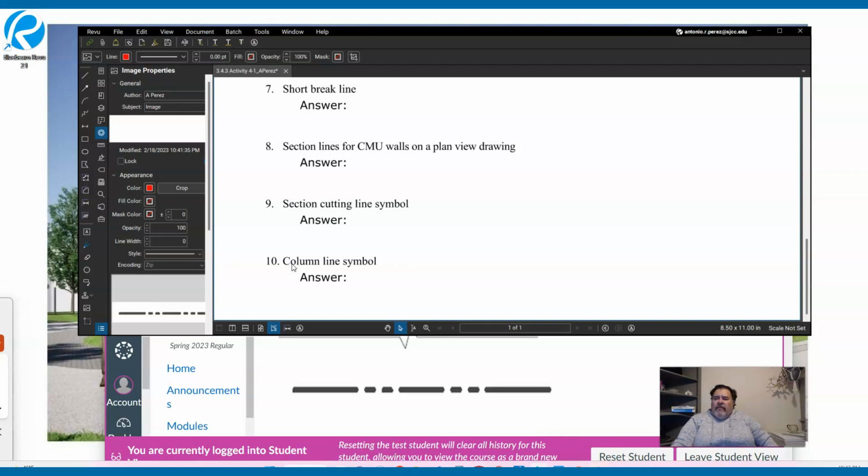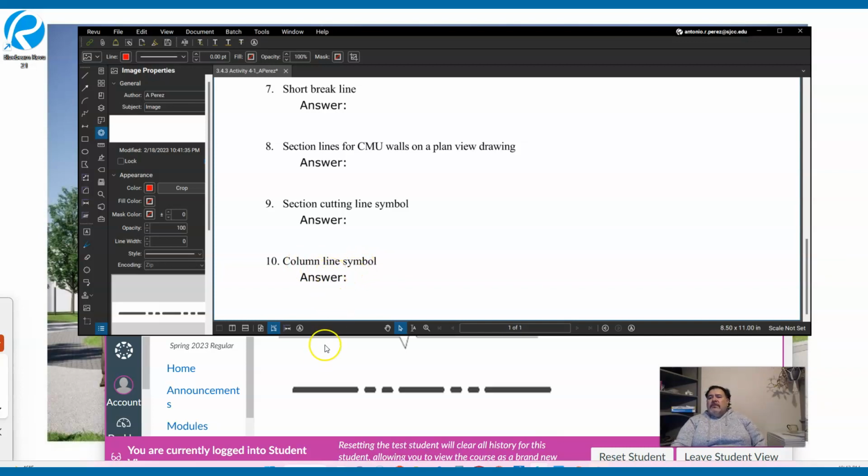Some had references of letters and some had references of numbers depending on which direction they were pointing. So there was a symbol at the end of the line so that you could identify the line number. And so this is basically saying that this is a line that I believe went through the center of the column, and at the end of it, it had a symbol.